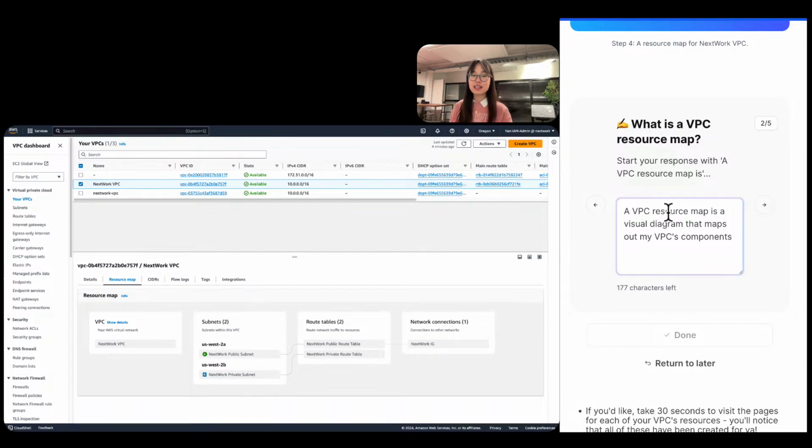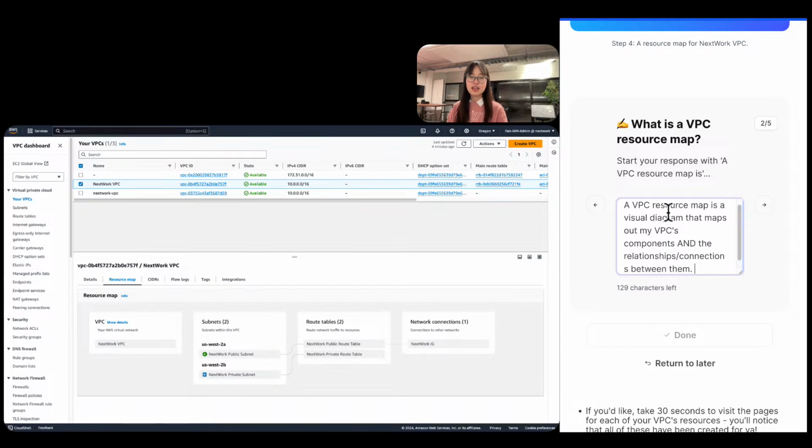It maps out my VPC's components and the relationships, connections between them. A resource map is interactive, i.e., it will highlight the resources and connections relevant to a resource that I hover over.